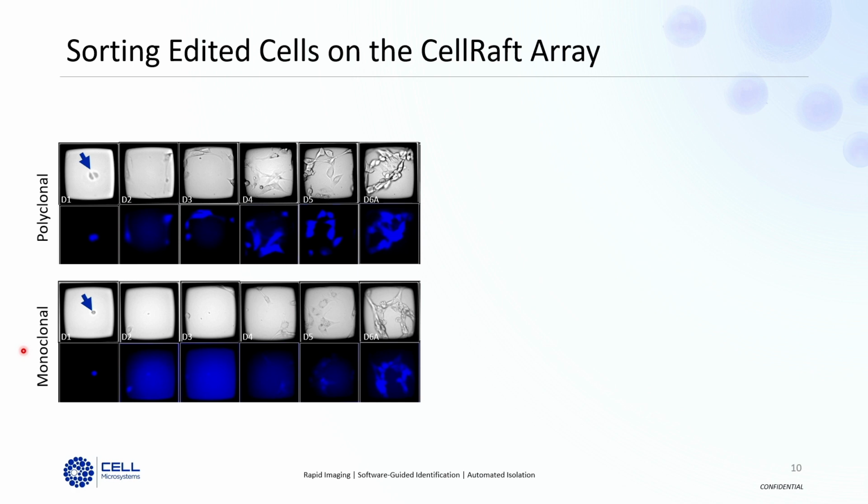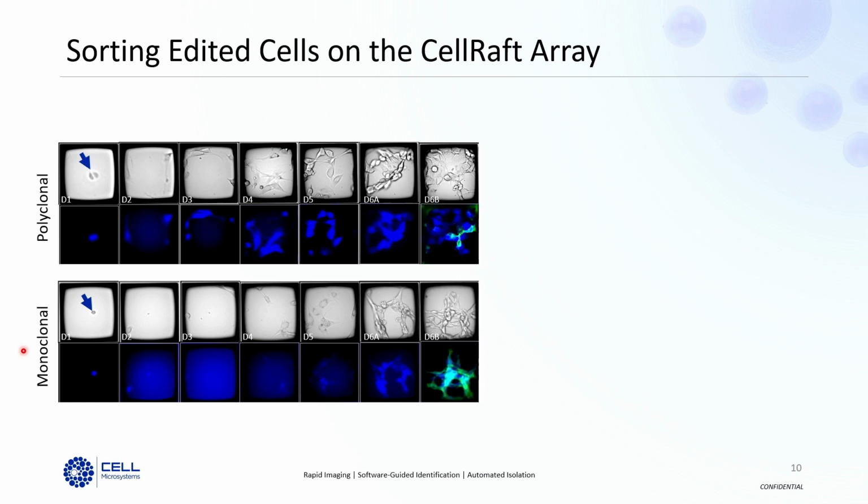We let these cells grow on the cell raft array until they become colonies, and then perform antibody staining for that HER2 expression. So here you can see in the top panel, we have very few cells from this polyclonal cell raft that are actually HER2 positive, even though both of those cells were BFP positive. Whereas when we're able to select this monoclonal raft, all of the cells from this population are in fact HER2 positive.